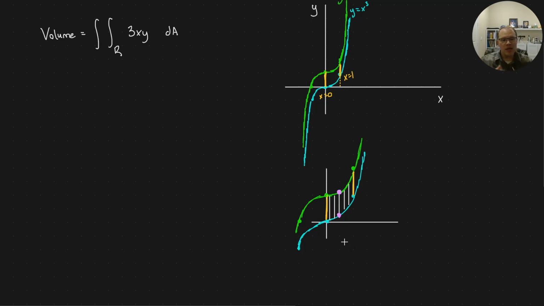In this case, the bottom of every one of my slices can be described by the same curve, right? The curve y equals x cubed. And the top of every one of my slices can be described by the same curve. y equals x cubed plus 1. That's going to be a big advantage because if I try to slice it up the other way, in the x direction, letting the x change and holding the y fixed for each slice, the left edge and the right edge of each slice change. I have to use different functions to describe them.